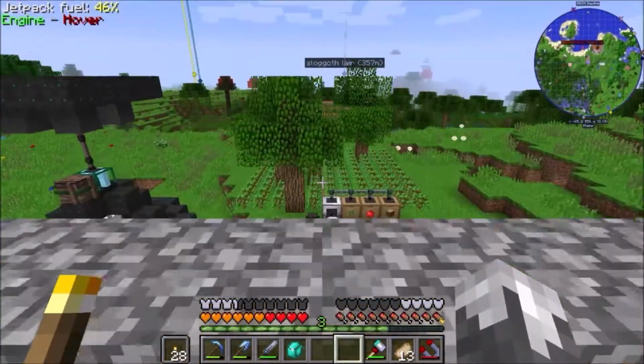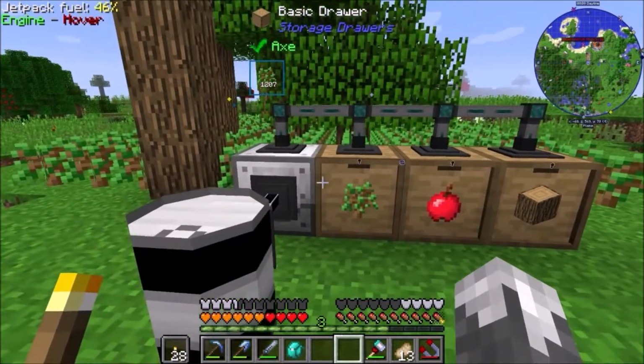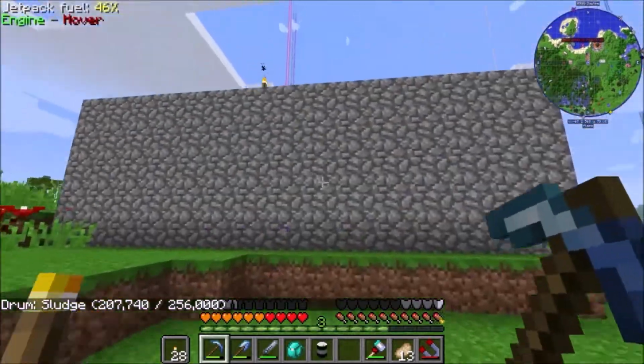Let's go out here for a minute. One thing I have done: we've got a tree farm going now. Tired of cutting trees. So this thing is collecting sludge. We need to do something with that. We're going to run out of room.